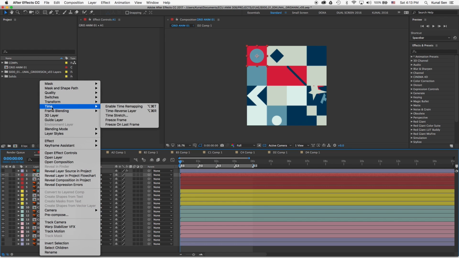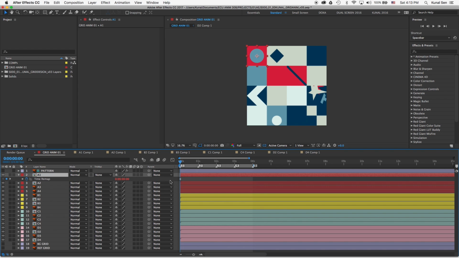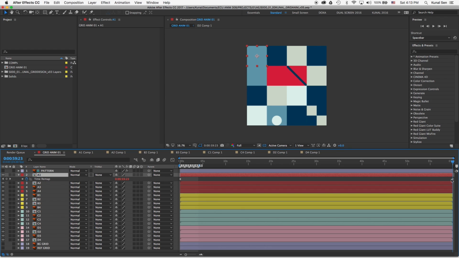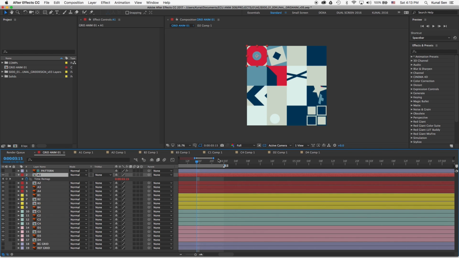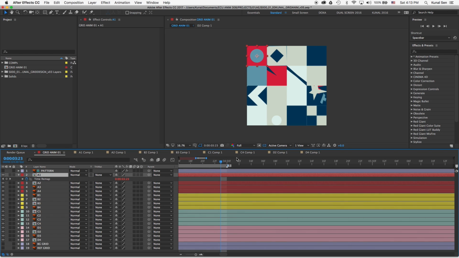I'm going to enable time remapping, and what it does is create a keyframe at the first frame of the layer and at the last frame of that layer. Now I know that all of this is basically blank, so I need to create a keyframe for my penultimate frame, the one before the end where it loops.